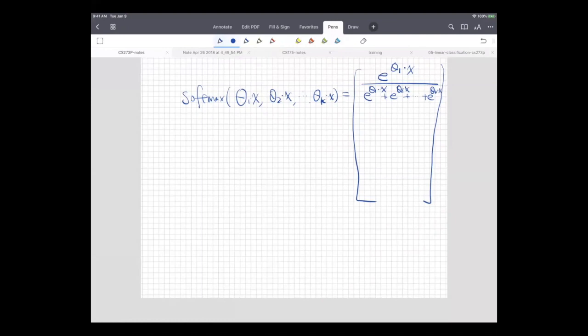So now you can think about it here. Let's say I'm going to change theta 1 to be a new theta 1, equal to theta 1 minus theta 0, shifted by a constant vector, any constant vector. And theta 2 to be updated to theta 2 minus the same constant vector theta 0, and so on. If I do that, what happens?